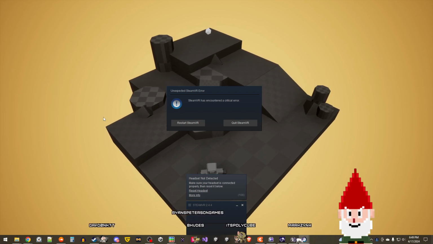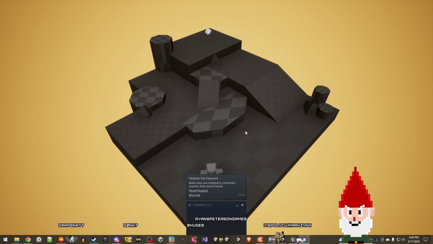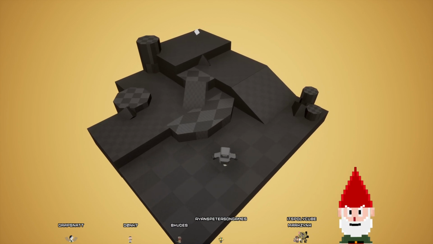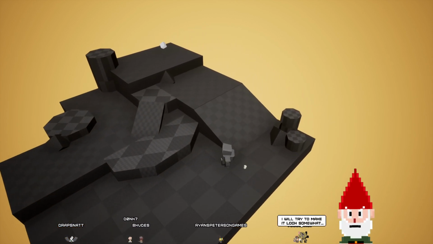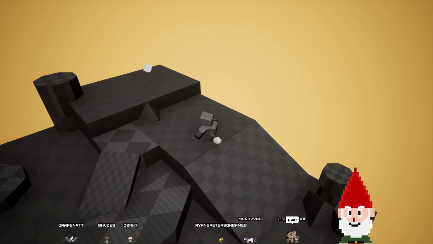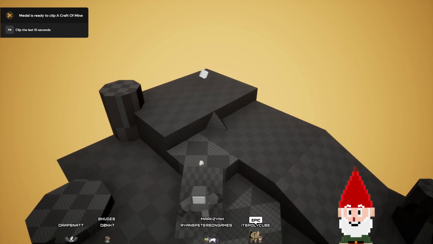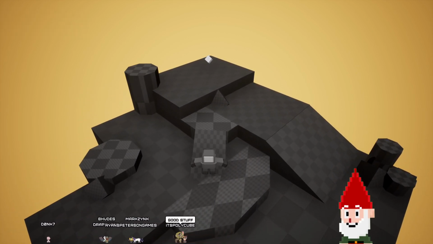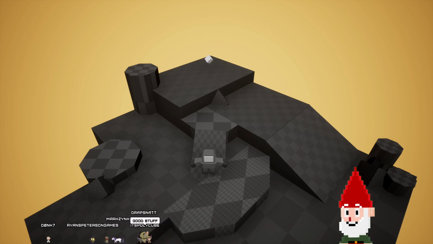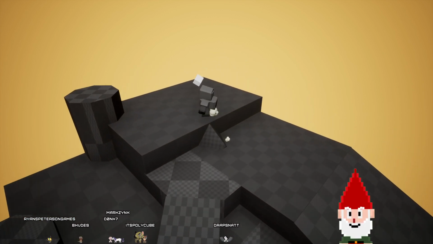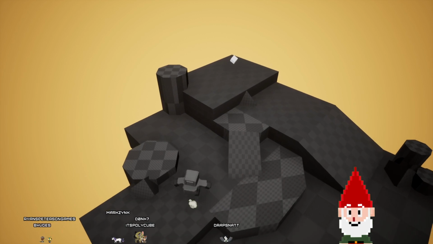Oh, it's a VR thing? Or is it just trying to turn on VR for some reason? Aha. It's a game. This little robo guy looks familiar. I feel like I saw a YouTube video that has not this exact robo guy, but something similar. Just to block out. We'll try to make it look somewhat decent. I mean, it looks fairly good for a blockout. And it's feeling fairly good.